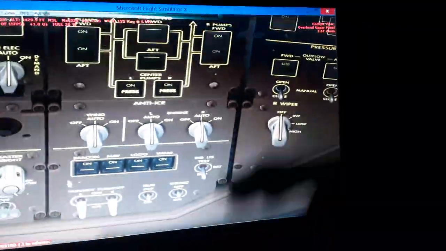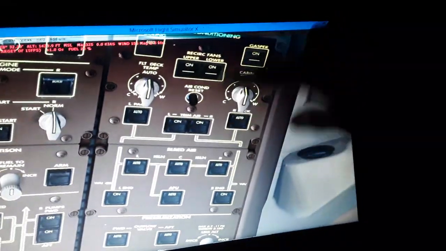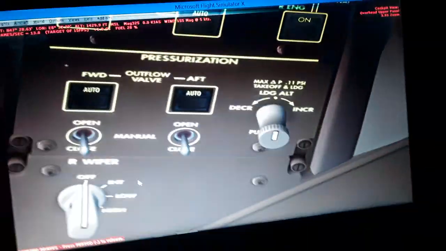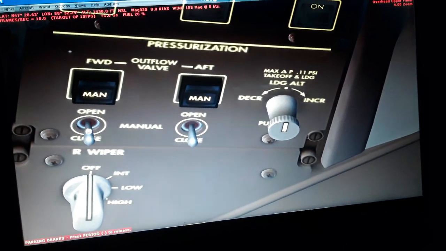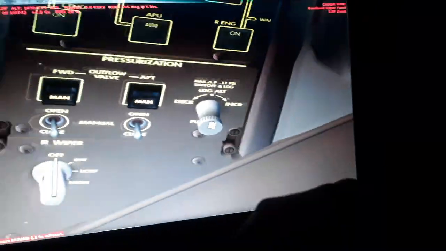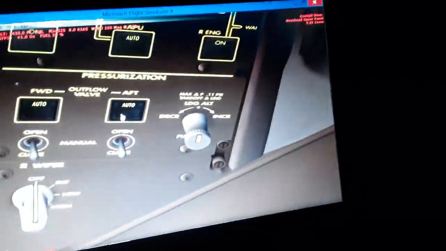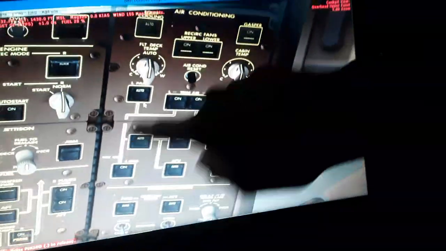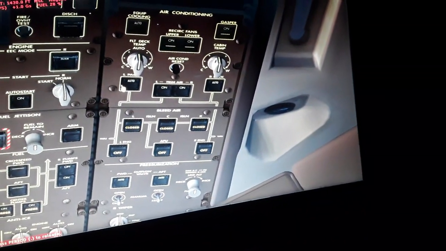I can see the cabin pressurization system here. We have the bleed air from the left and the right engine and the APU. So for the cabin pressurization, you can use auto or disconnect to the manual, and then use the climb and descend, open or close the outflow valves and select the landing altitude. So we select the auto, but we can turn off here now the bleed air, the pressurization system. You will see we'll lose the cabin pressurization.